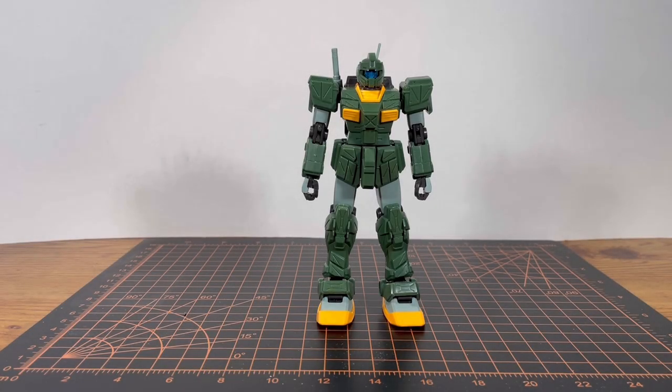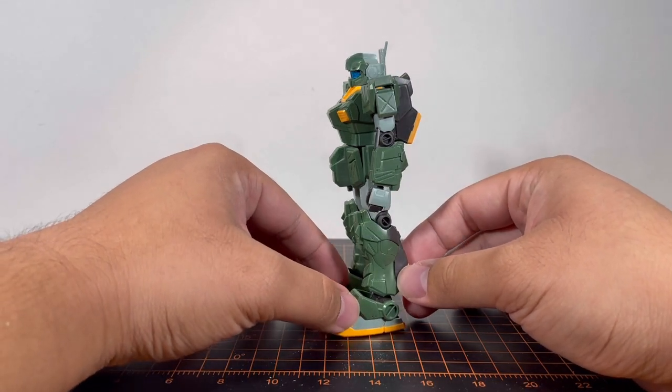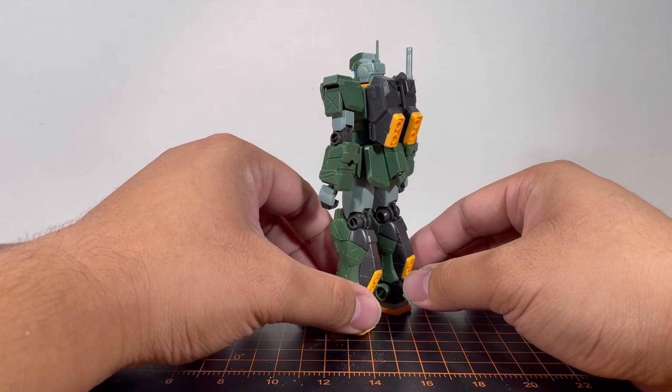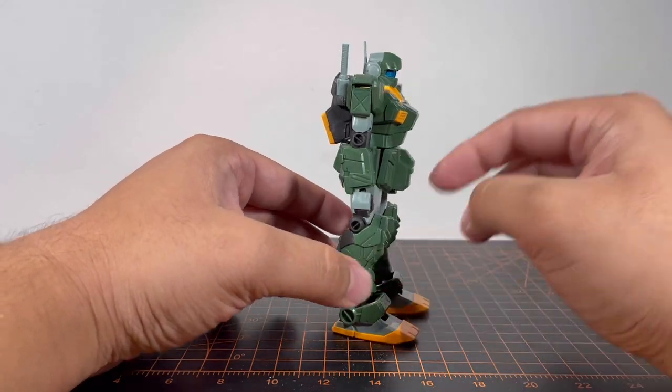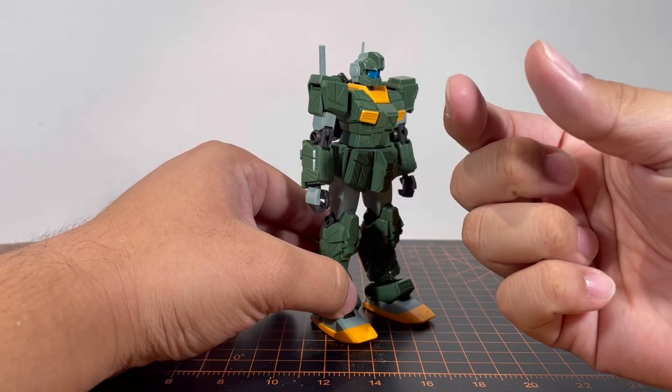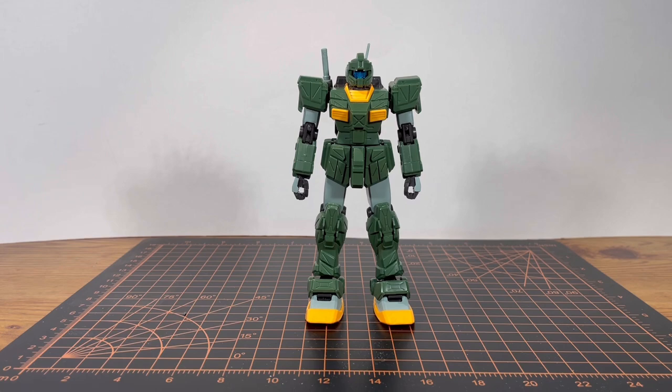Alright guys, I am back. And as far as building experience goes, well, there are some moments where it definitely shows its age, especially on the torso part where it's put together like a sandwich. And as for out-of-box presentation, well, it's not the best looking. It came out in 2006, so what do you expect?